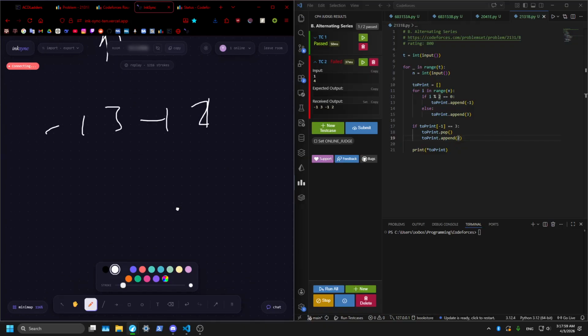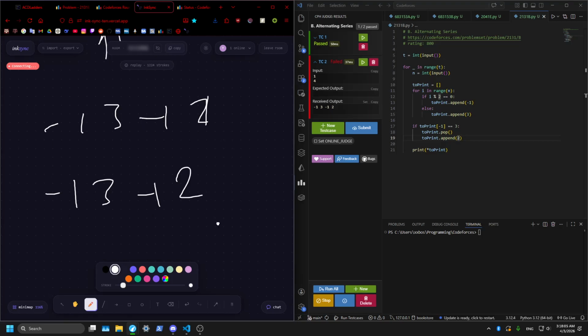Why can't this be white? Because this is 0. You're right. This has to be at least 2.